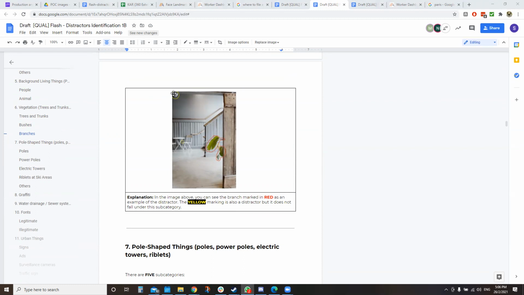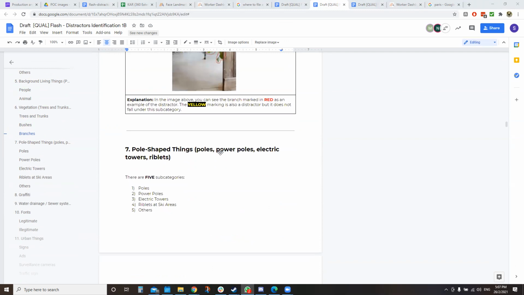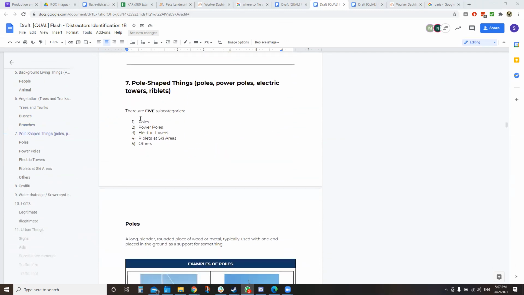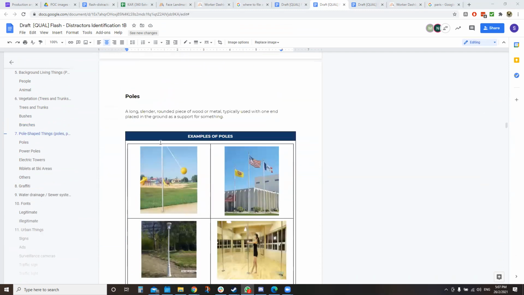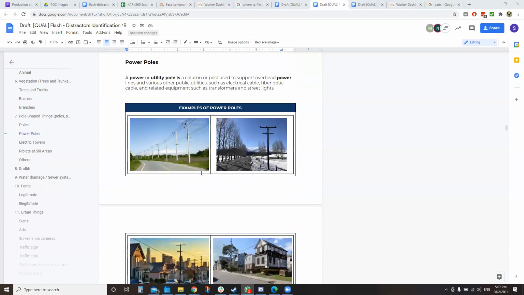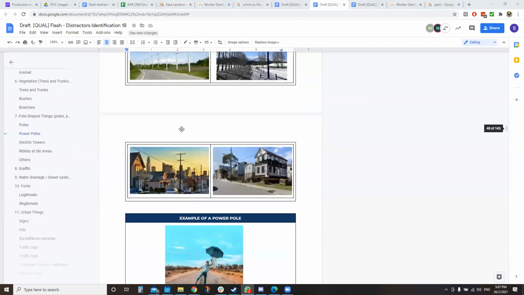So see this picture I showed you just now, the pipe, the socket, and the plant. Okay, and same here, pole shaped thing. So this one we got poles, we got power poles. Poles are the normal electric poles. Power poles are the power grid poles, all power grid poles. Okay, and then of course, the problem is you need to annotate poles one time and select poles, and then the wire you need to annotate separately and choose as wire. That's the problem.